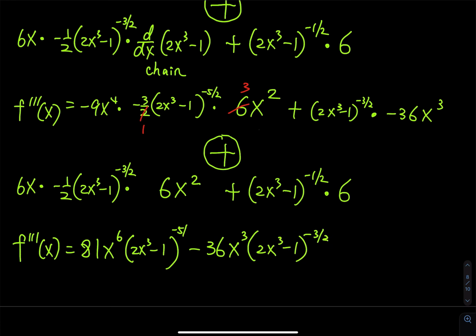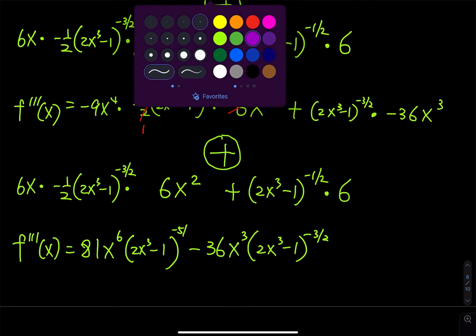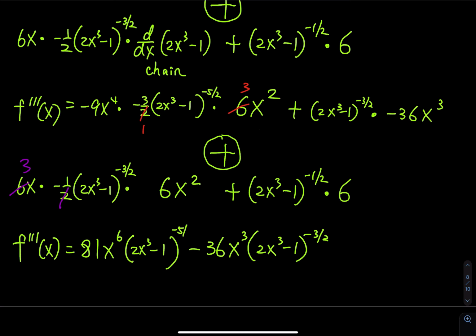And then the next piece, which is right over here. So what can we do? We can get rid of the denominator too. Like that. So 2, this is a 3. So we have a 3 times 6 equals 18. And of course, you do not forget the negative. So we have a negative 18, and then 2x to the third minus 1, and then negative 3 over 2.